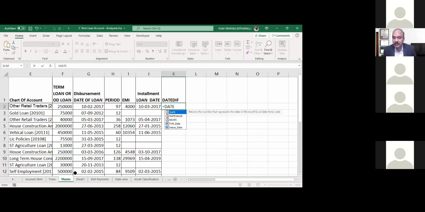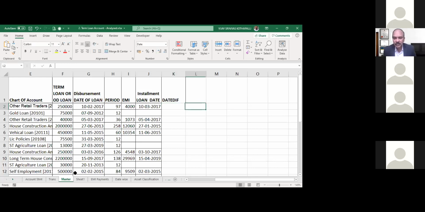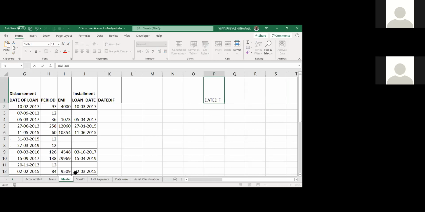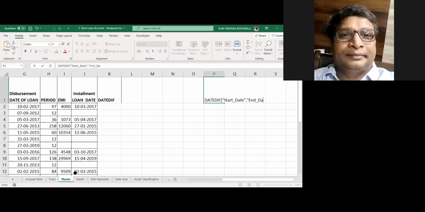So I have to remember the syntax that way I'll use. So let me just type the syntax for your reference over here. This goes with DATEDIF, where you are saying the start date and the end date and what kind of format you are looking for. Format is nothing but what months, what years, or the years to months, or days to months, and so on.